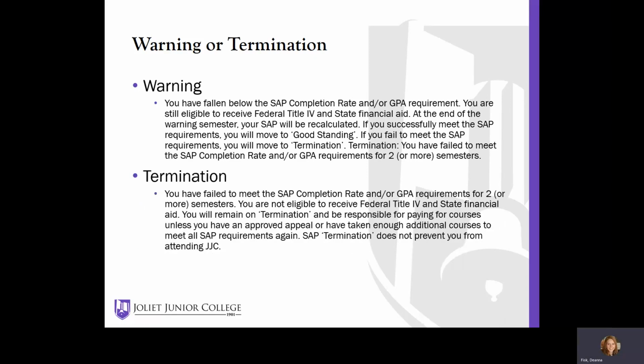If you are on termination status, that means that you have failed to meet the SAP completion rate and/or GPA requirement for 2 or more semesters. You are not eligible to receive financial aid while on termination. You may pay for courses out of pocket or with another funding source until you meet all SAP requirements again, or you may appeal your termination status.